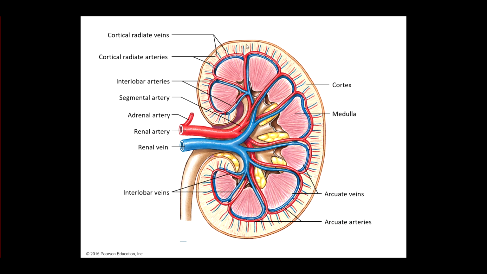So from where the nephron is up in here, let's say, the blood is going to go into the cortical radiate vein. That would be like this blue line going up and down here. That's going to lead to the arcuate vein. The arcuate vein is going to bring the blood down into the interlobar vein. Now the interlobar veins, they all unite and go directly into the renal vein. Again, most textbooks say there are no segmental veins. There are some textbooks that do that. We're going to say there's not.